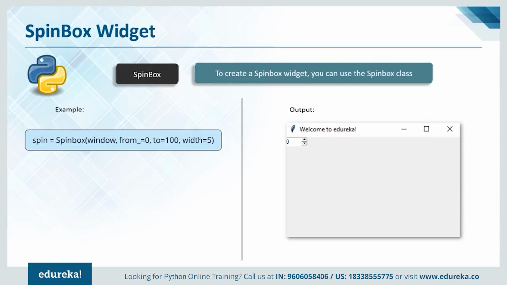Now take a look at the code, guys. We have three parameters, right? We have from, we have to, and we have width. From tells the start and the default value of the range, and to obviously gives us the upper threshold of the range. Width is basically to set the size of the widget to 5 character spaces. But since we're only doing 0 to 100, 3 is more than sufficient for us. But I went ahead and put 5 just so it looks well placed, right? You can put whatever you want here and it's valid, but make sure it is more than what the range can offer, guys.